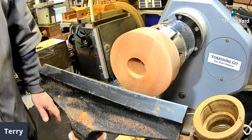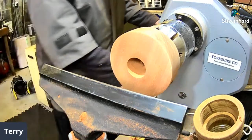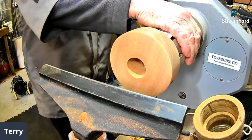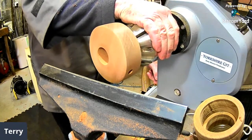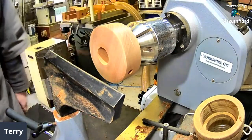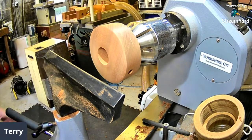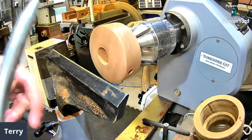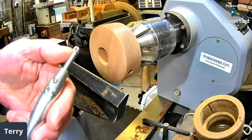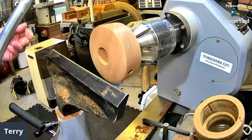Right. Now, because I've got cameras in the way for you people to see, I would not normally turn the headstock. So I'm going to turn the headstock, because the tool will definitely hit the camera or the angle poise, and I will not be able to hollow it out. Or I will, but you won't see it. Can you see that okay? Yeah? Okay, fine. So now I'm using the Simon Hope 6mm hollowing tool, the Pro. Now, believe it or not, 6mm, very small, but it does take some big chunks. So be very careful if you do use one of these.